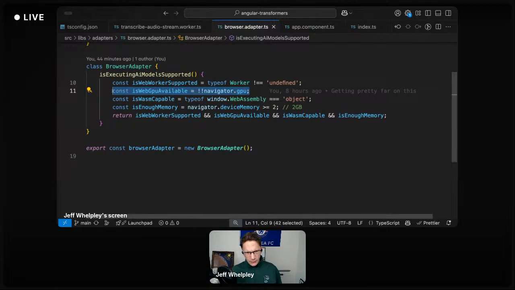So what is WebGPU? It is a standard by which you can have certain processes utilize your graphics card on your desktop, and that is important because if you try to run this large complex AI model through your normal CPU, it'll be much slower.